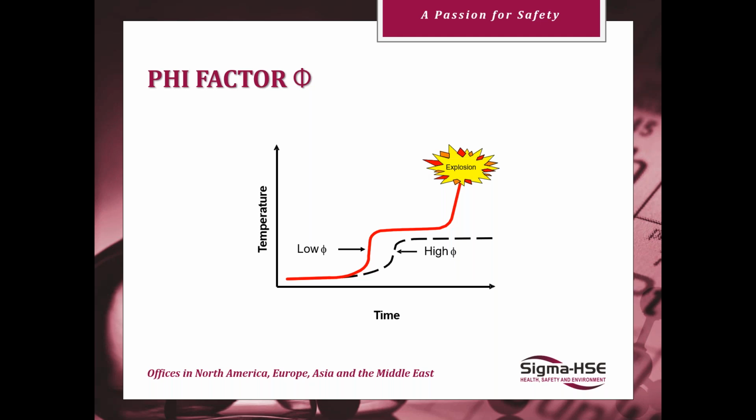And then you've got a low phi system with the red line, and that is holding the heat in your reaction mass. The resulting temperature is higher, and you reach this point where you have a thermal runaway and an explosion. So your high phi tests are typically good screening tests. They give you good indicative points, but you will generally have a higher sort of safety margin with any results, and you may miss events as well.